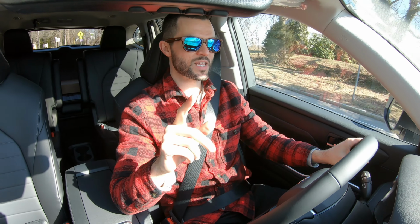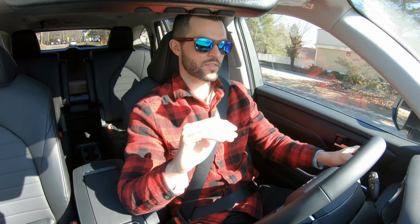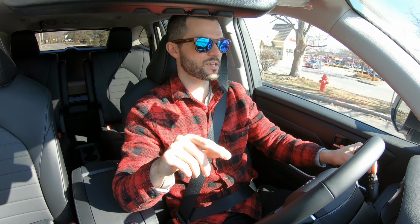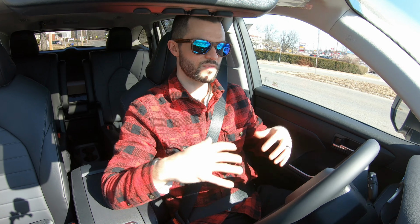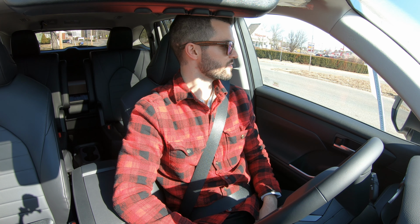And one thing I really like, just as a guy, I love a kind of bulging hood, and looking out on the hood of the Highlander, you actually have this nice contoured hood. And if you test drive one, you'll see exactly what I mean. The hood is like two sides, and in the middle, it's very contoured. So it looks very aggressive. It looks very mean. From the inside, it feels very powerful, which I love.